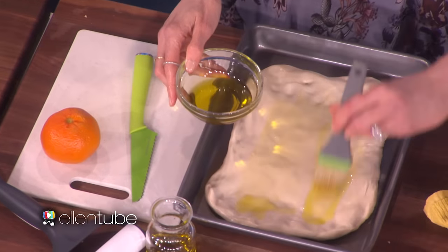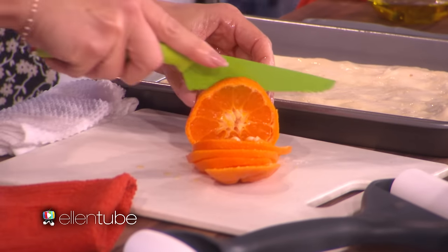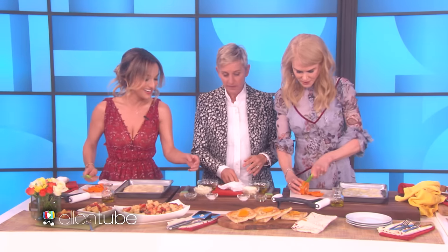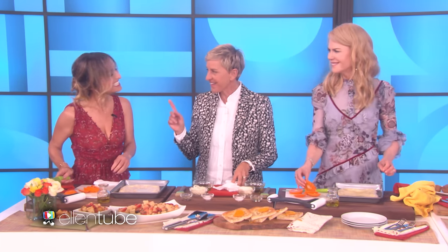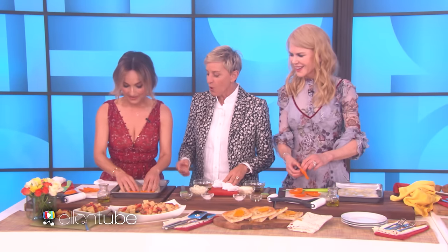I'm going to cut the clementines now, because it says clementines and fennel. Do you remember the last time I was here? We talked about anise seeds, and you really loved those. Anise seeds — it looks like you're saying anise. But they're anise. I brought them back to you. Thank you for bringing back the anise. This is not going the way I was hoping.